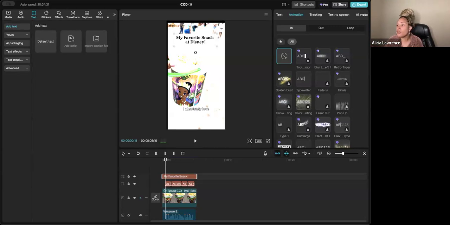Patricia said, should the hook stay on screen the entire video? It depends. Y'all, it really depends. If the video is a minute long, you don't need that hook on there the whole video. A great example of that, I'll show y'all some examples when we finish. But no, the hook does not need to be on the video for the entirety of the video. But it does need to be on there long enough for me to understand what the video is about. I've seen hooks that are too short, meaning you had it on there for 2 seconds and I couldn't read through all of it, and so I just swapped onto the next video anyway, okay?